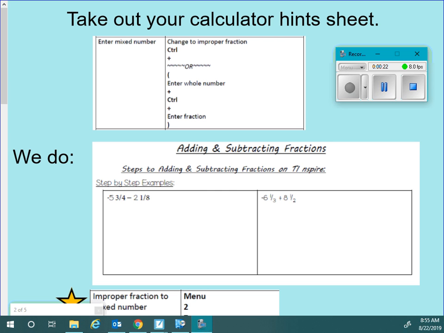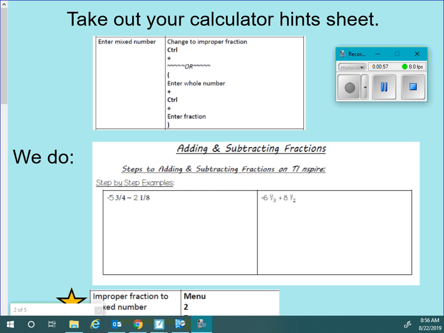So the very first number, -5 3/4, is what type of fraction? It's a mixed number. So the way I put in a mixed number is I actually change it to an improper fraction. Okay, so on our paper, we're going to write what you're going to input in your calculator. This is showing work using a calculator. Let me see what you are inputting in your calculator. And sometimes what you attempt to put, because sometimes, just like when you text, you may type in something wrong. That happens with a calculator, okay? So there is user error.